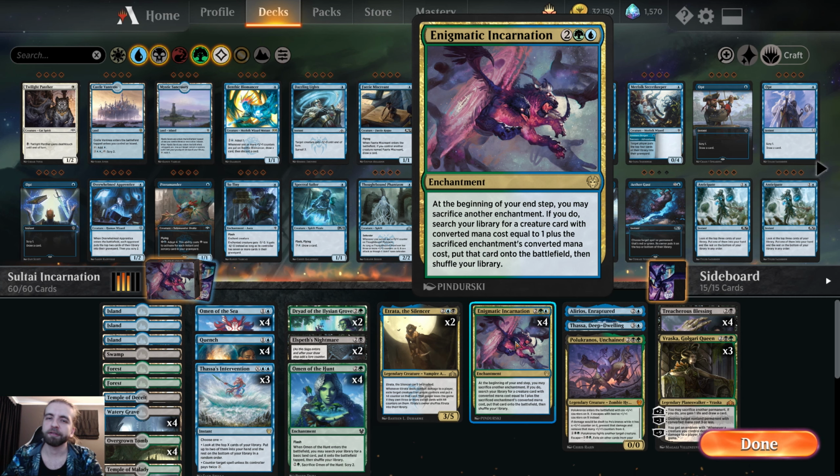Hi, this is Sqrawn with a standard deck tech on Sultai Incarnation. Sultai Incarnation is based on the card Enigmatic Incarnation.